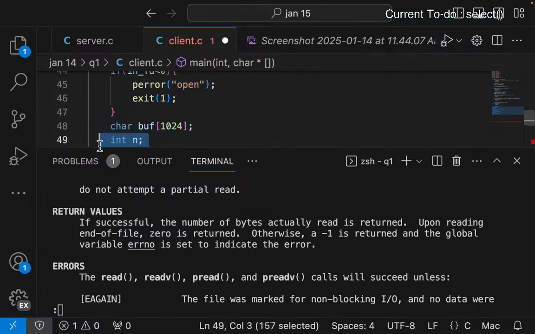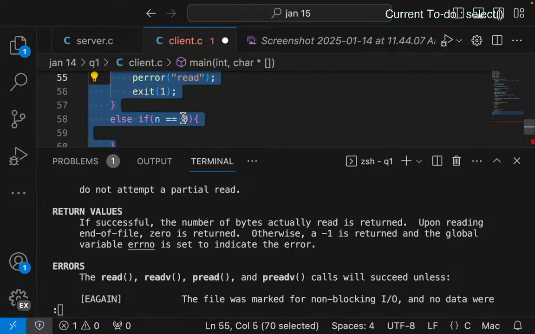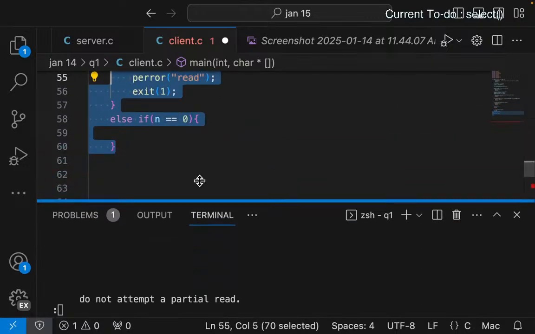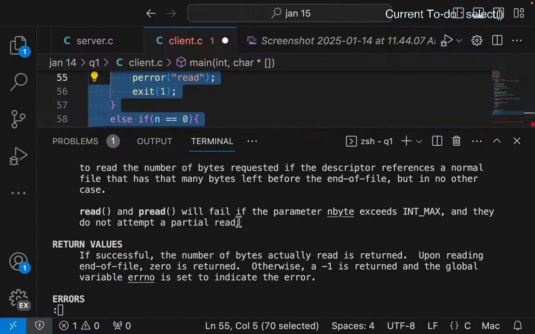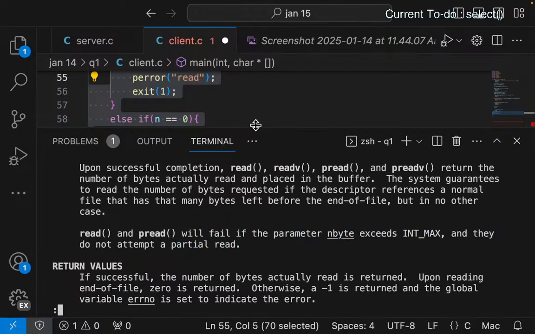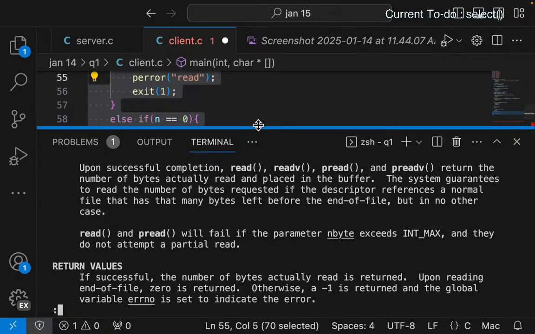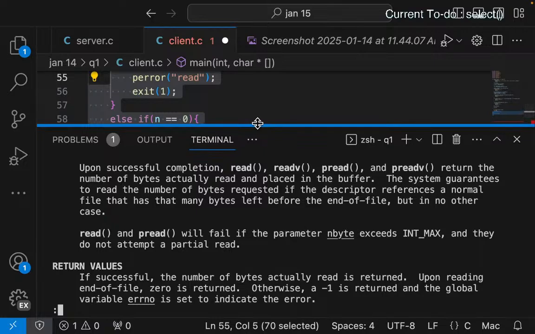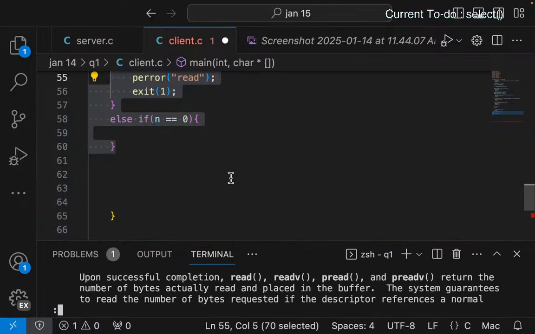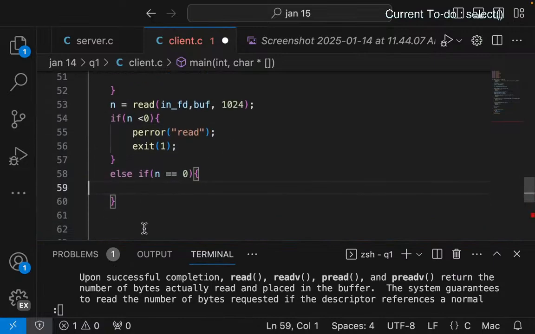Okay, I don't think this is even required because it will read until the end of the file.